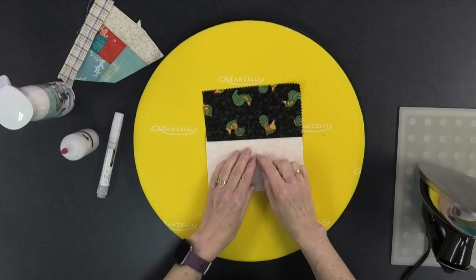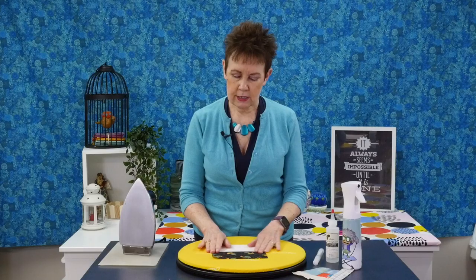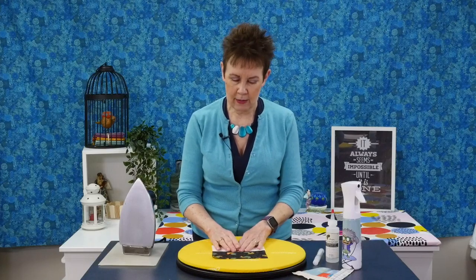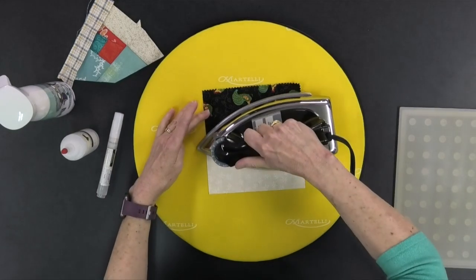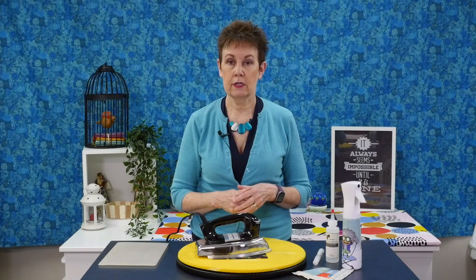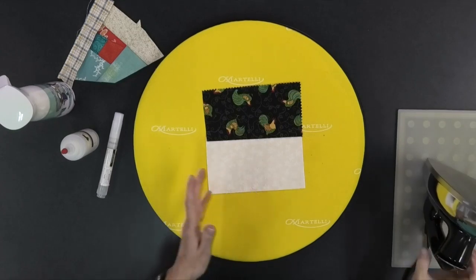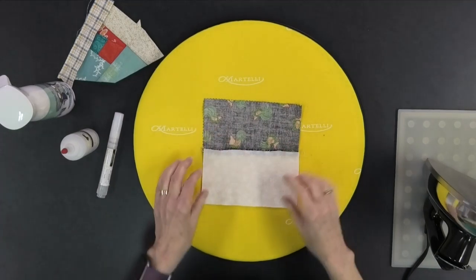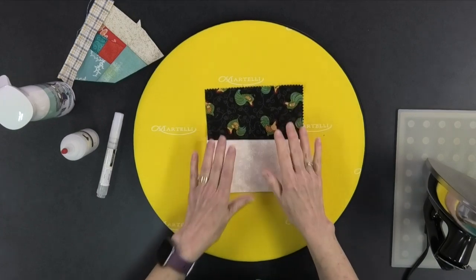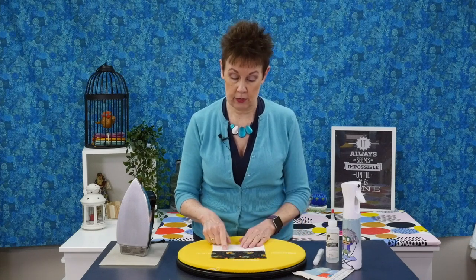I'm opening up my seam, pressing to one side — pressing towards the dark. I'm just pressing it out, making sure I'm not pushing away or anything like that, just making sure it's all lying flat with no wrinkles in the fabric. Occasionally you get little wrinkles up near the seam — I want to make sure that doesn't happen. I just place the iron down on top and leave it for maybe five seconds. My seam is down, but it could be flatter. When you pick it up and look at the back, you can see it's up a bit. When you start putting a whole bunch of seams together, it becomes problematic if the seams are not lying as flat as possible.